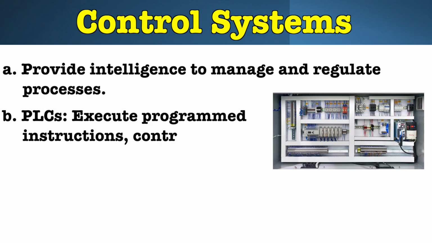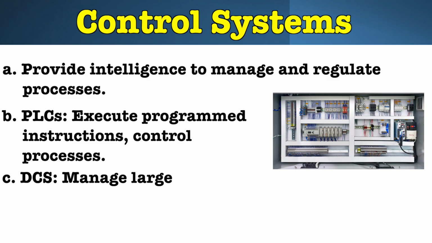Now let's talk about PLCs, that is programmable logic controllers, which are specialized computers designed to execute programmed instructions. They control and monitor various automation processes by receiving input from the sensors, processing data and triggering outputs to control the actuators or other devices. PLCs are versatile and widely used in industrial automation due to their robustness, reliability, and flexibility in programming diverse applications.